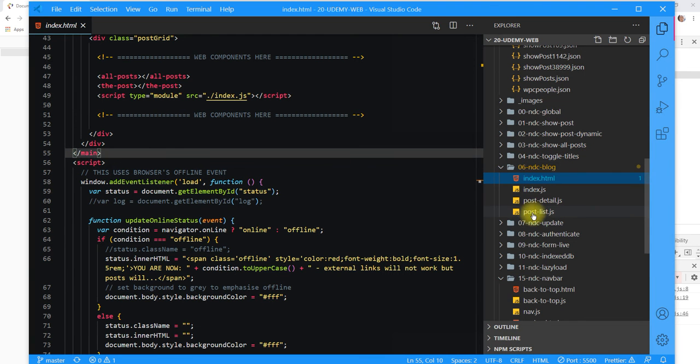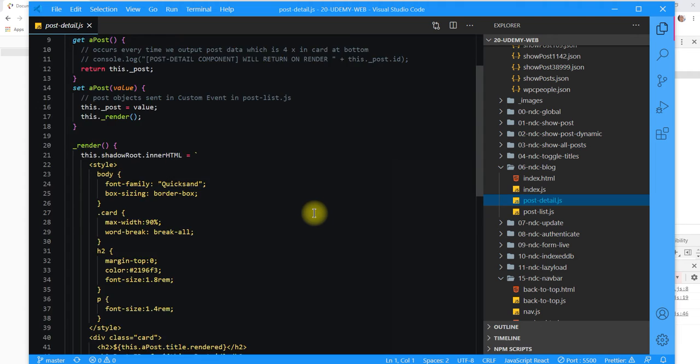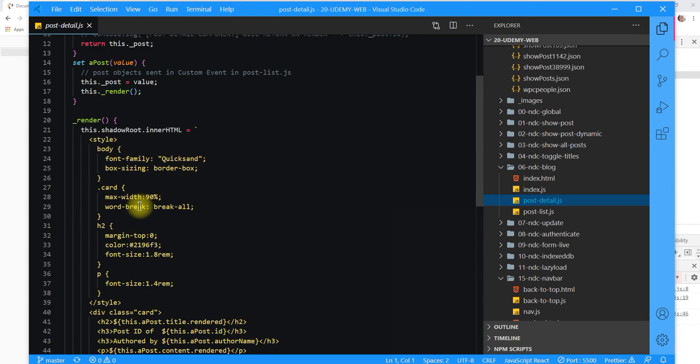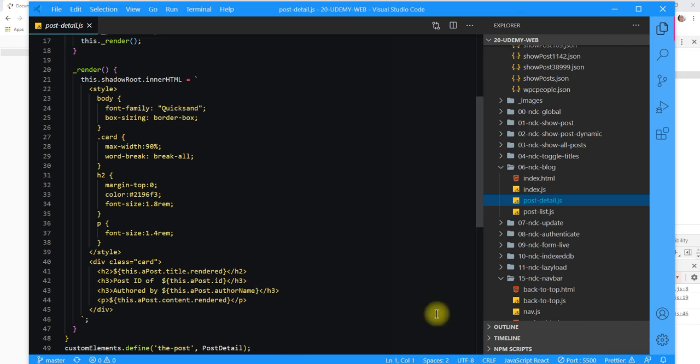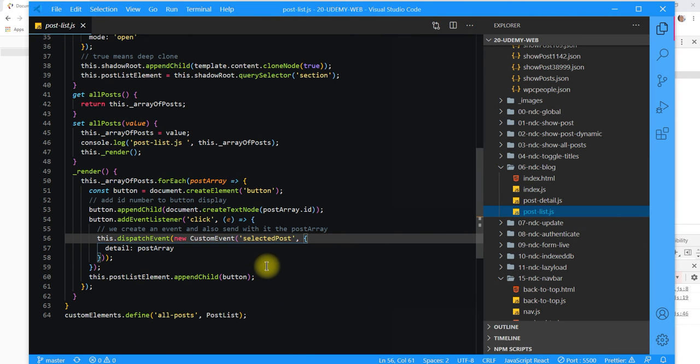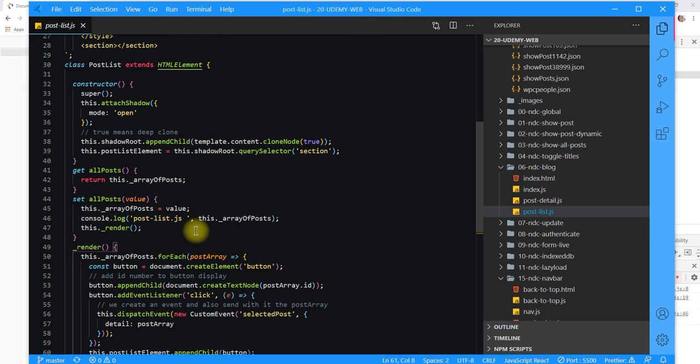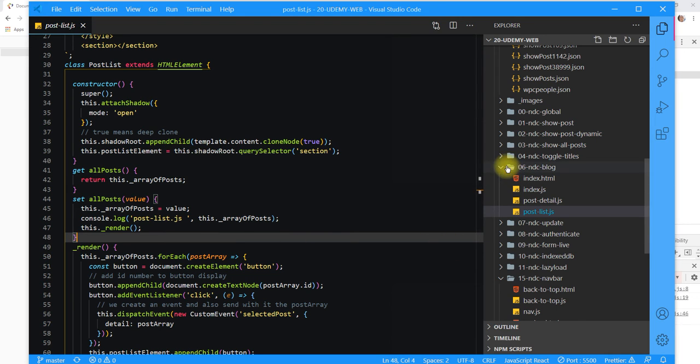And if we just have a quick look again at the post detail, we can see that when we set a post value, we can set the value here, and then we call the render. So we're just re-rendering that particular component on the side, and that's being called from post list. It gets access to the page, and then appends the buttons with the links, and so when it has a getter and a setter, it just changes the values. So I'm not going to go into the complexity of that. One can work through that, but that's basically how we can use a kind of blog version.